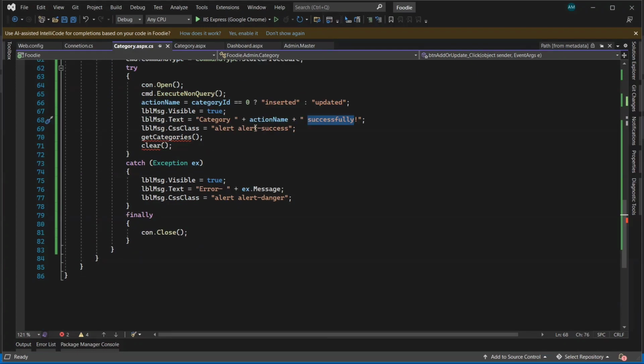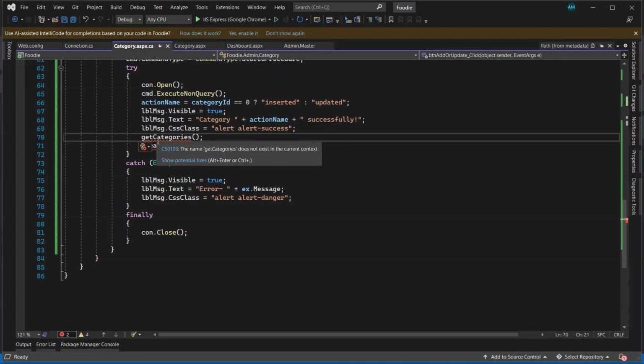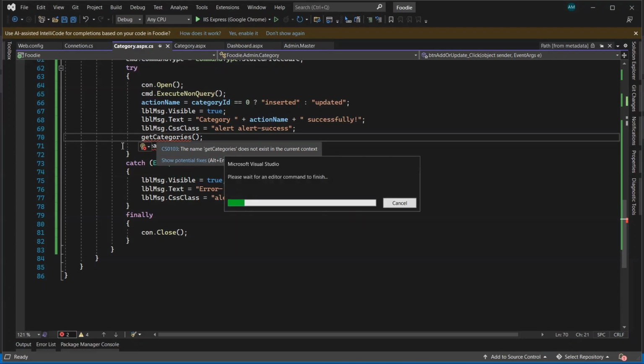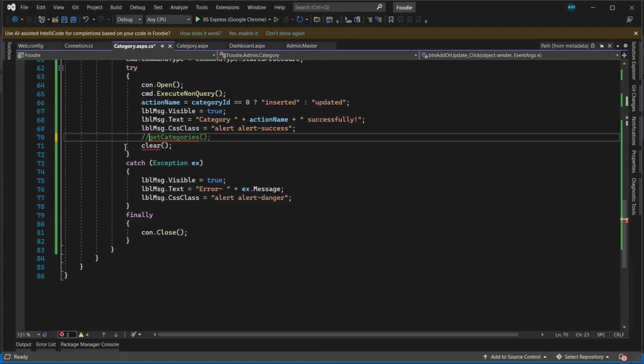The class is the bootstrap class success, which means the background color will change to green. We'll create this get categories function in a moment, where we display the data in our category page. First we'll insert it.